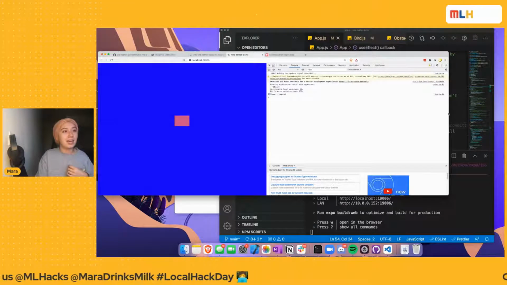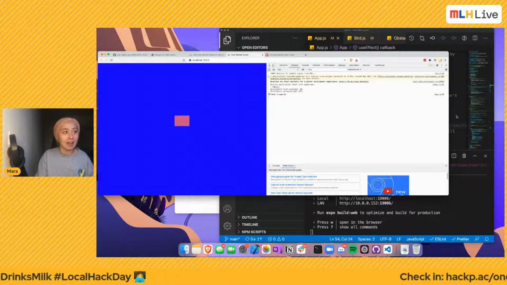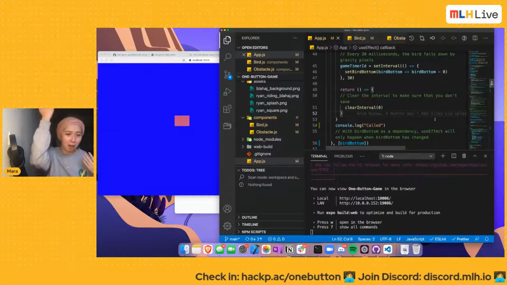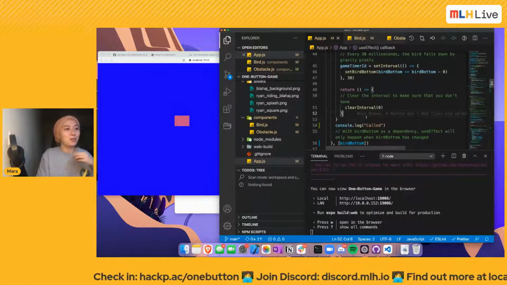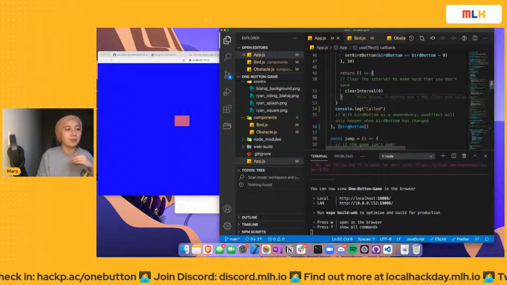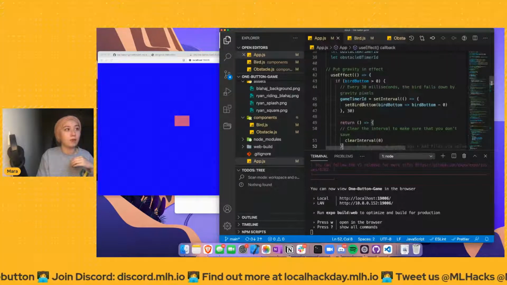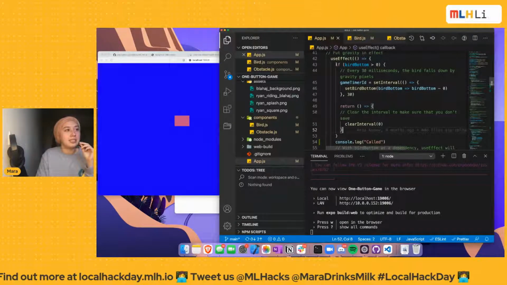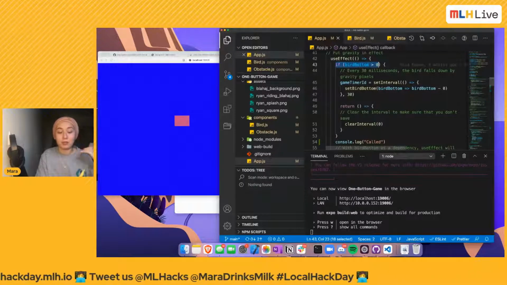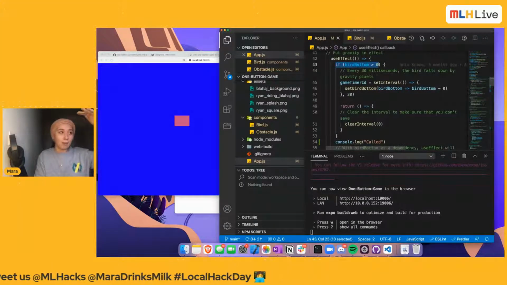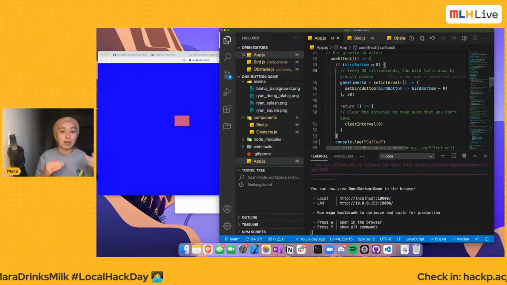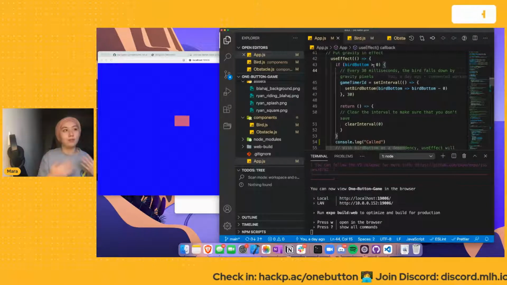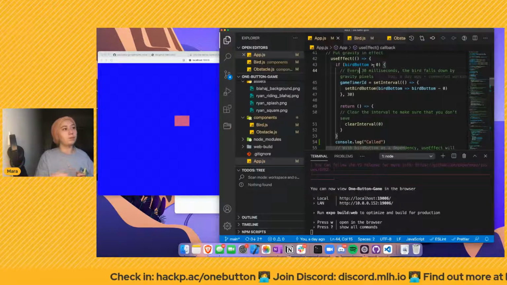But now we're gonna go ahead and try to add some kind of falling action, some kind of gravity, because you wouldn't have Flappy Bird if you keep flying up and up and up, you need to come down at some point. So what we're gonna go ahead and do is after we've put bird bottom as a dependency, we're going to scroll up and we're going to see this right here. So we have this first if statement similar to the jumping and stopping at the top. We're going to say if bird bottom is greater than 0, which means it's above the bottom. So you don't want it to keep falling off the screen.